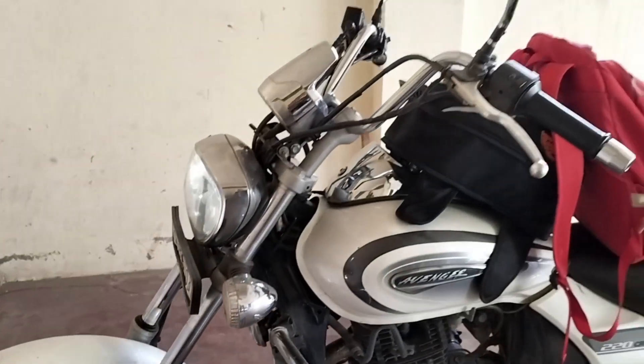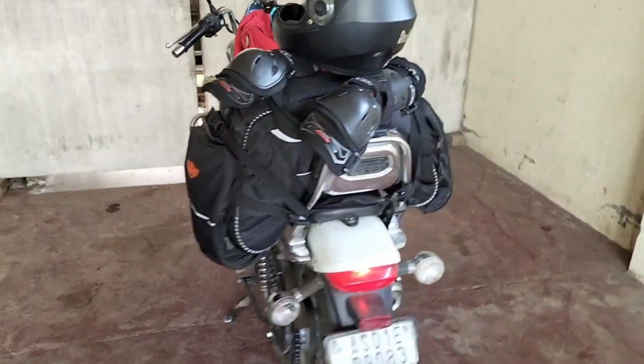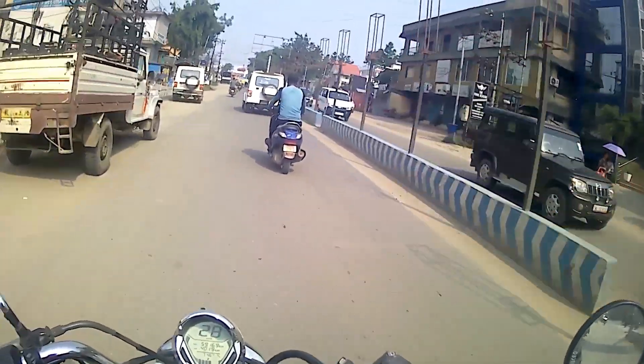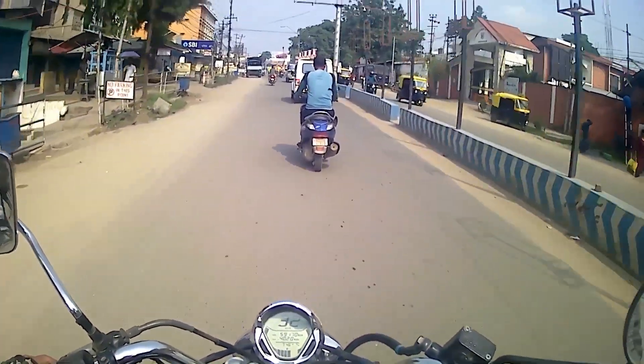It's kind of in the city but a little bit away, so you will not hear much noise. It is a good place to stay. You can always check out this place — I'll put the description below. If you happen to come to Dimapur and you're looking for a place, it's a good option. I am now moving out from the supermarket area in Dimapur. Today's plan is to reach Guwahati.